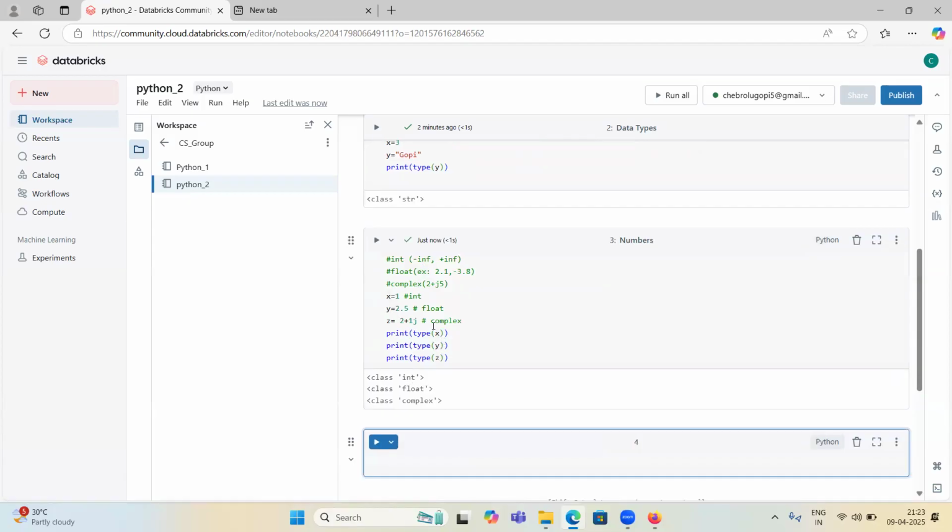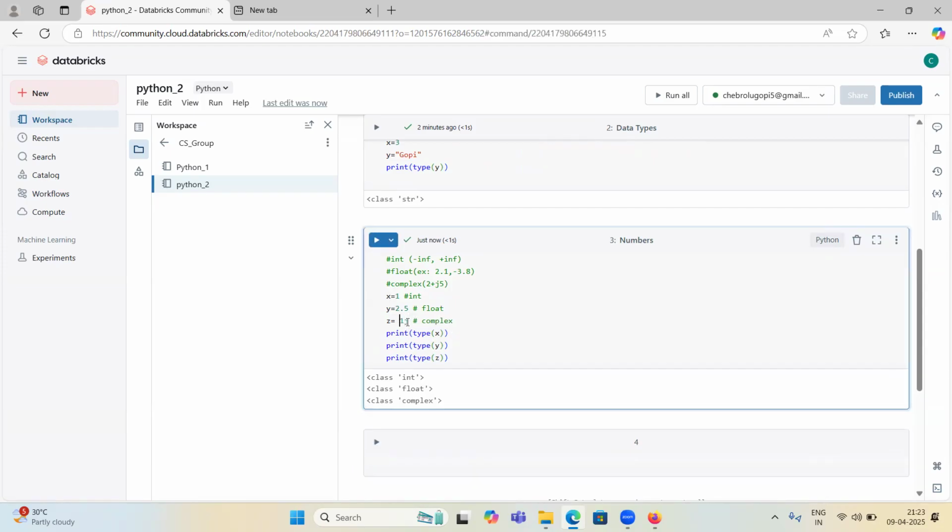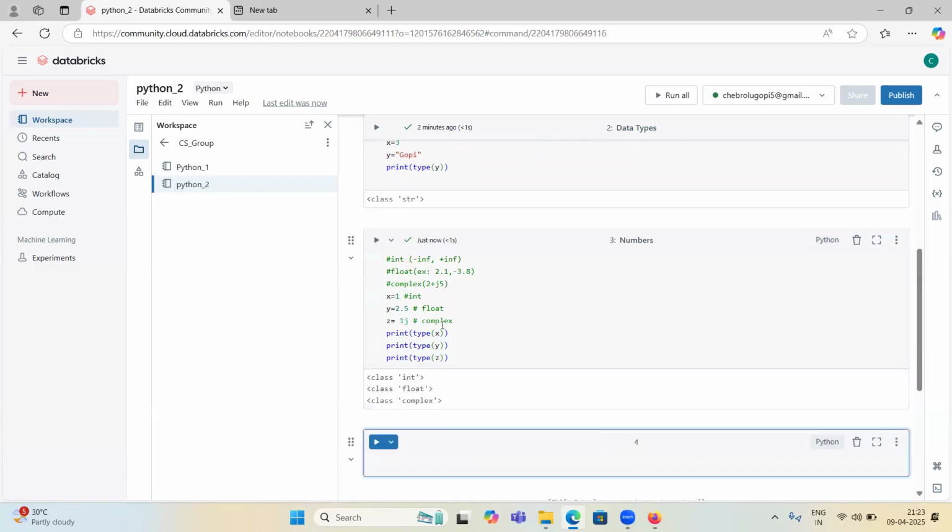That's why it is int. y has some decimal part, that's why it is float, and z has both real and imaginary, that's why it is complex. And if you give only the imaginary part, its type is also complex, because it is 0 plus 1j, real part is 0, imaginary part is 1.